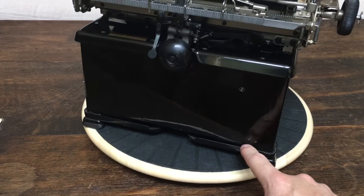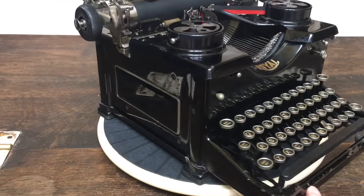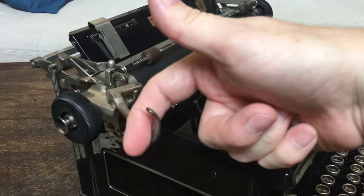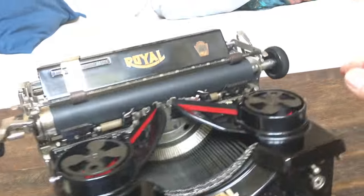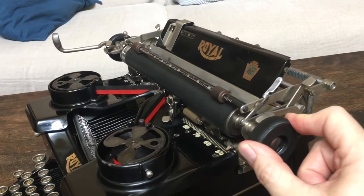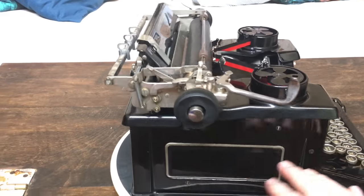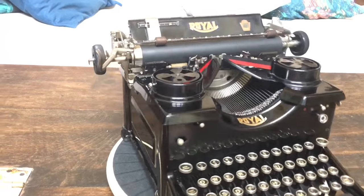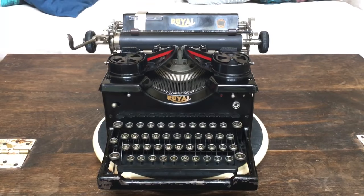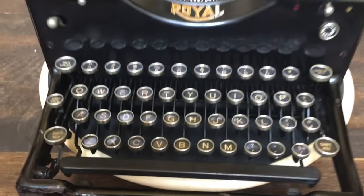There's a few paint chips here and there, but this side looks good. Overall it's in really good condition. There was a little bit of surface rust on the return arm, which I got off, and on one of the other little parts. Otherwise there was no rust taking hold anywhere in the machine. I did clean it up, put some wax on it, and it's shining nicely again.